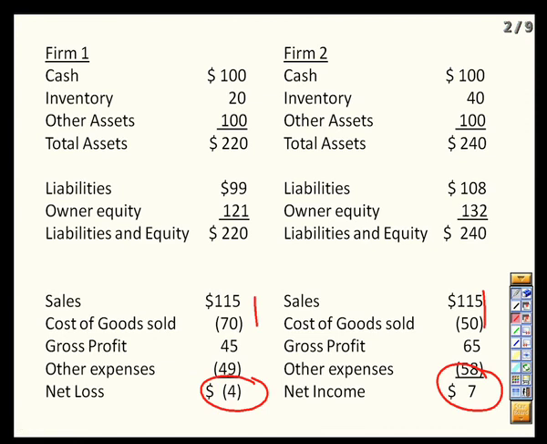That is, both firms reported sales of $115, but it only cost Firm 2 $50 to earn it, whereas it cost Firm 1 $70 to earn the same amount. Additionally, Firm 2 has more assets on hand, driven by inventory, and while it has more liabilities, it also has more owner's equity, which is the owner's claim on the assets of the firm. By pretty much any way we wanted to look at this data, Firm 2 is clearly superior to Firm 1. In every class I've used this example, that has been the resounding winner.